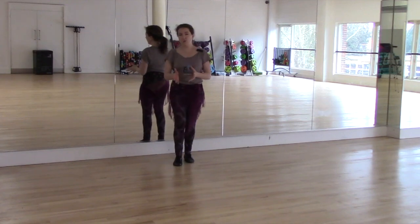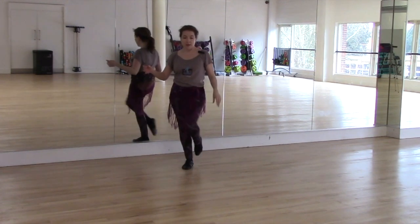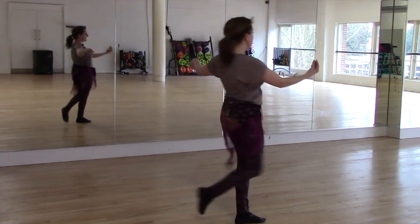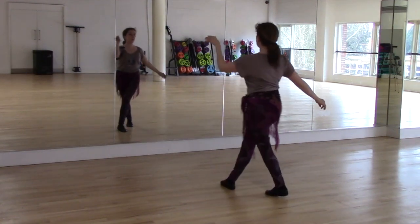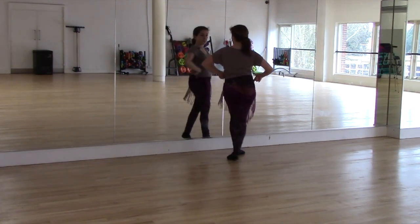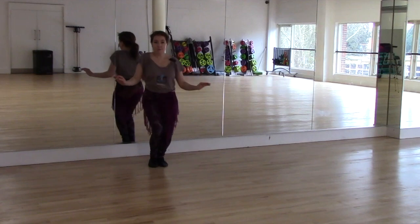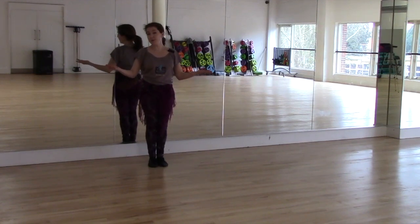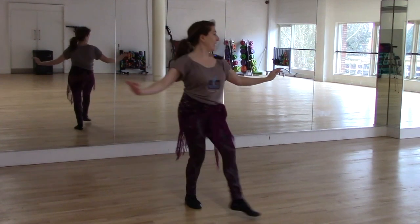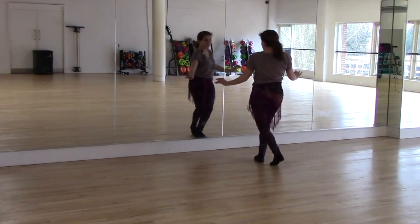Now you might want to make it more sexy than elegant. Then you can maybe step across and get more of an emphasis going in the hips. If you pivot on the ball of your foot, you'll allow your hips to swing even more. You can obviously also play up anything in the music to make it a bit more sexy, and the same goes for elegant — you can pick up things in the music to make it more elegant and think nice and lifted, or nice and sexy.